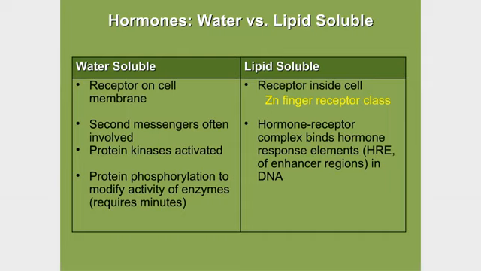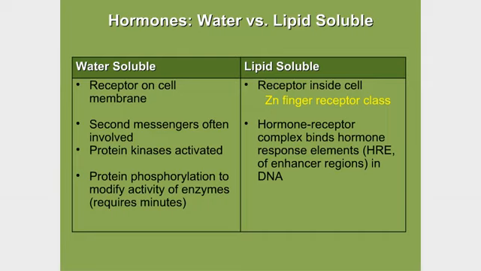Now, water-soluble hormones, because they cannot enter cells, once the hormone binds to the receptor on the plasma membrane, undergo a cascade called signal transduction. And the signal will be transduced to a second messenger, which often involves protein kinases, which will be activated. Whereas lipid-soluble hormones do not use second messengers because the hormone can enter the cell and find its receptor. It doesn't need a second messenger because the hormone can work directly by turning on and turning off pathways.